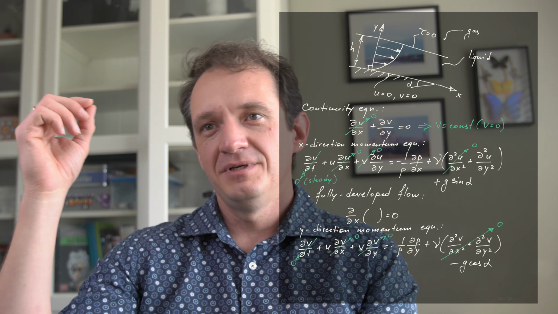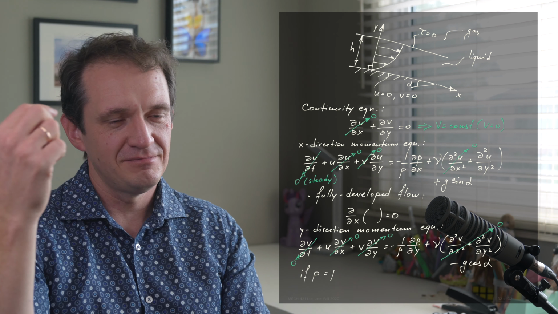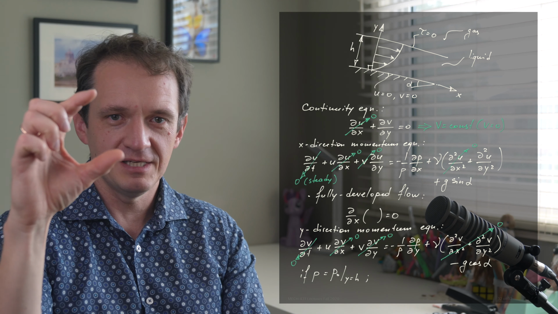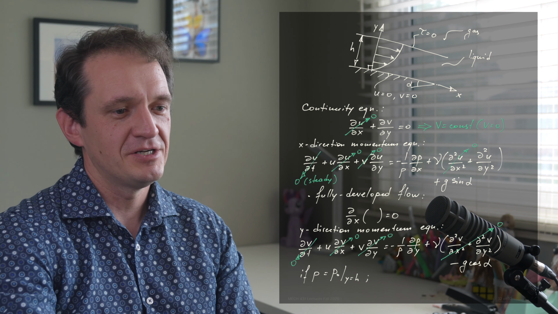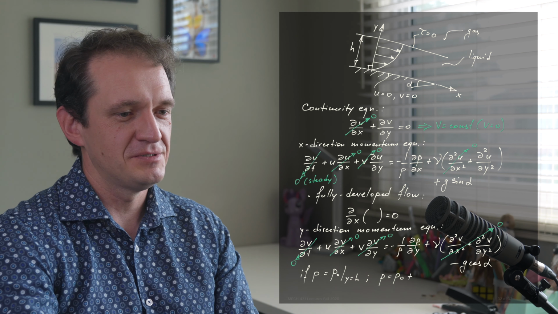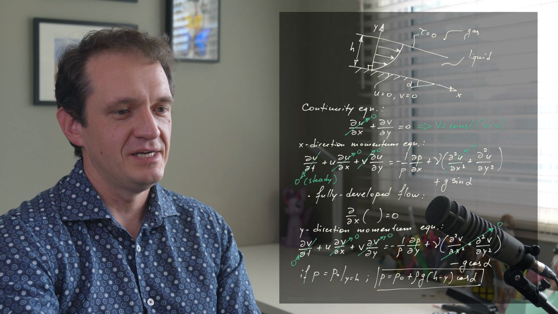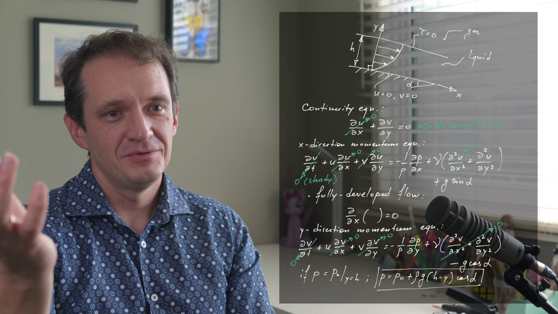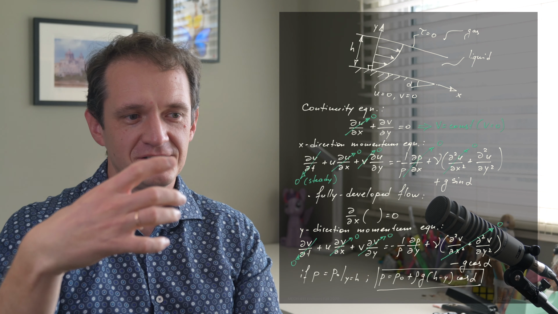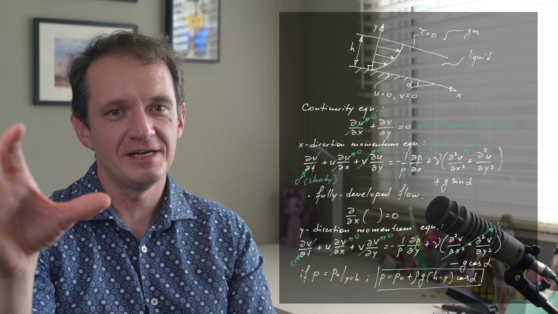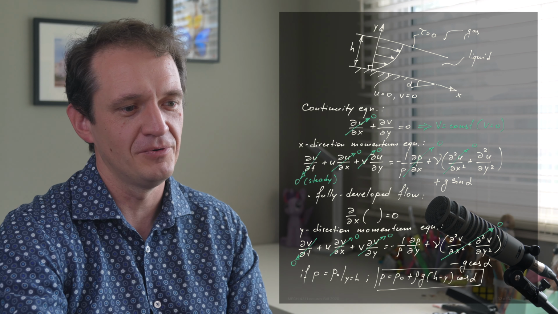And we need to specify pressure at the interface. If, let's say, it's p0 at y equals h, which is our free surface, then we have an expression for pressure, p equals p0 plus rho g times h minus y cosine alpha. And note that the dp dx, the gradient of pressure in the x direction, is 0. So this flow is entirely gravity driven. It's not a pressure driven flow.